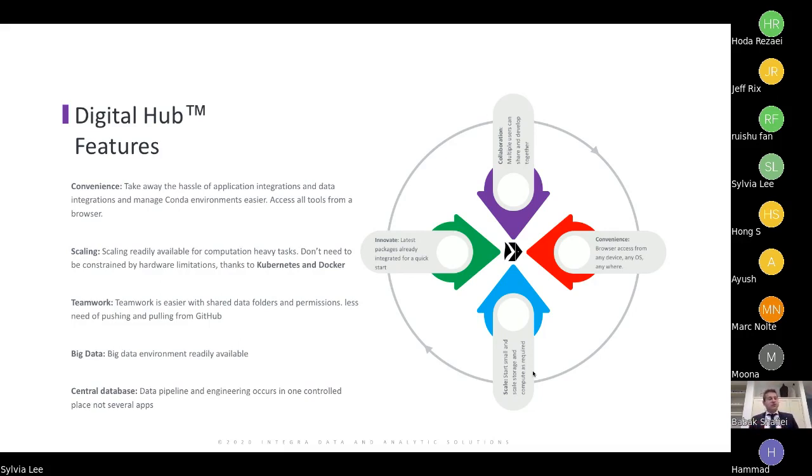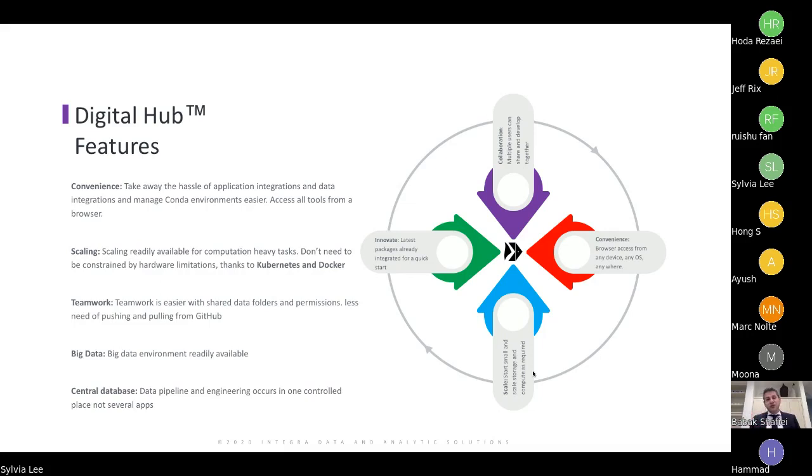We realized that when the data scientist does the data wrangling and engineering of the data set, we needed to move data from one application to another application to another application. We created a central database that becomes a central source of the truth. So a single source of the truth between the engineers, data scientists, and developers, so that they can work together. Every project has access to the same database.